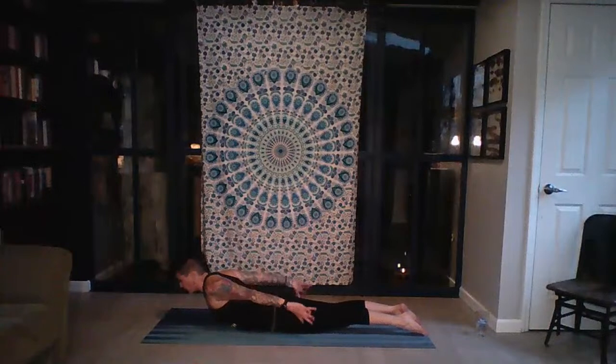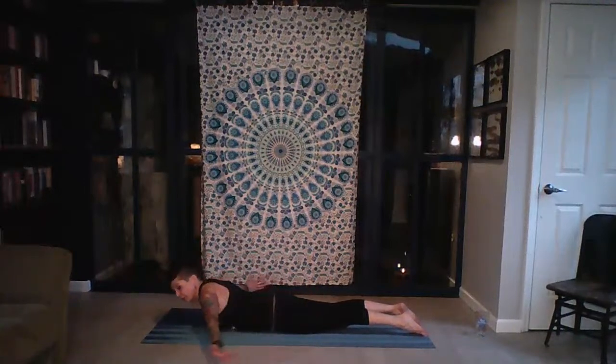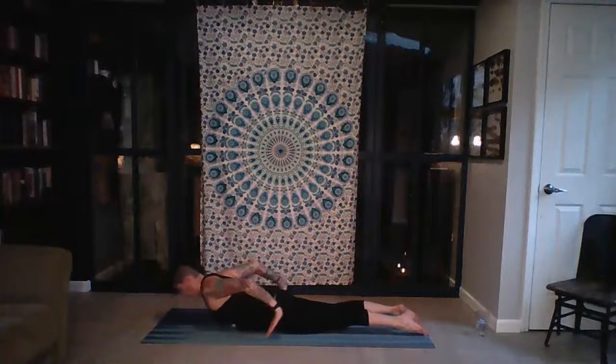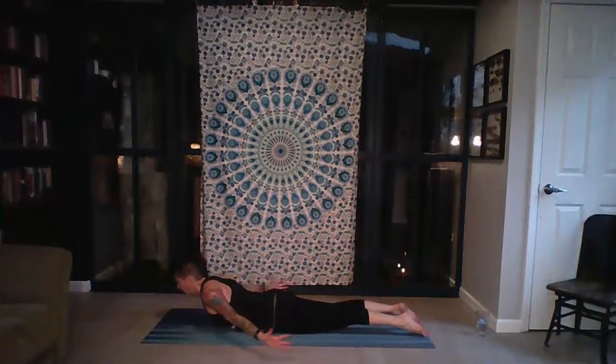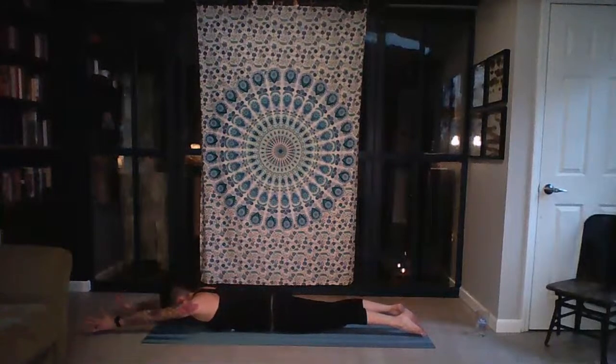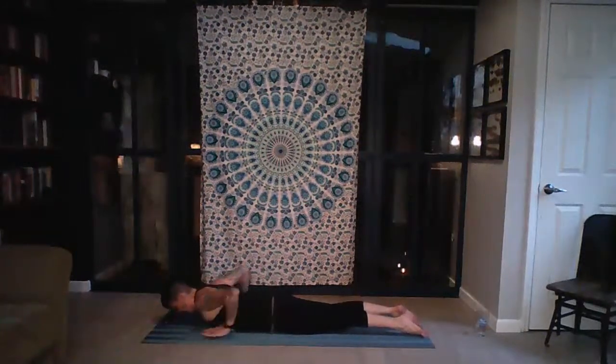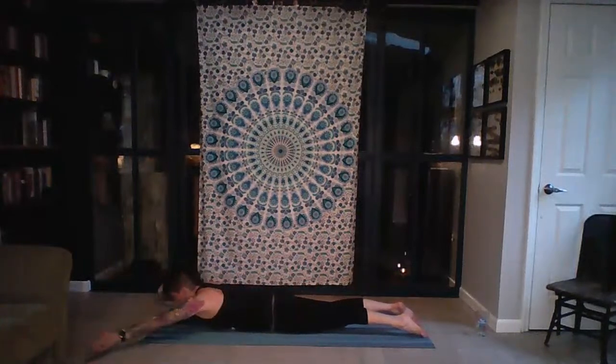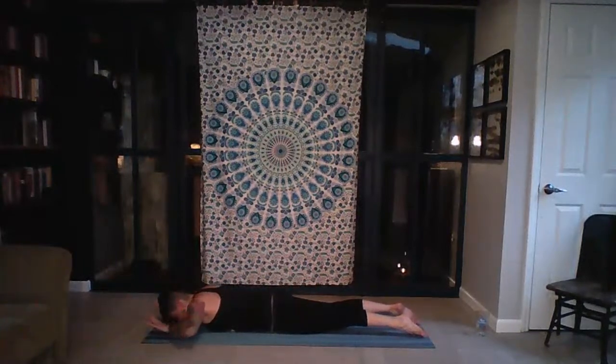As we breathe in, squeeze the back body, lifting chest off the floor. And pull it back. And exhale here, breathe it in as we pull back.